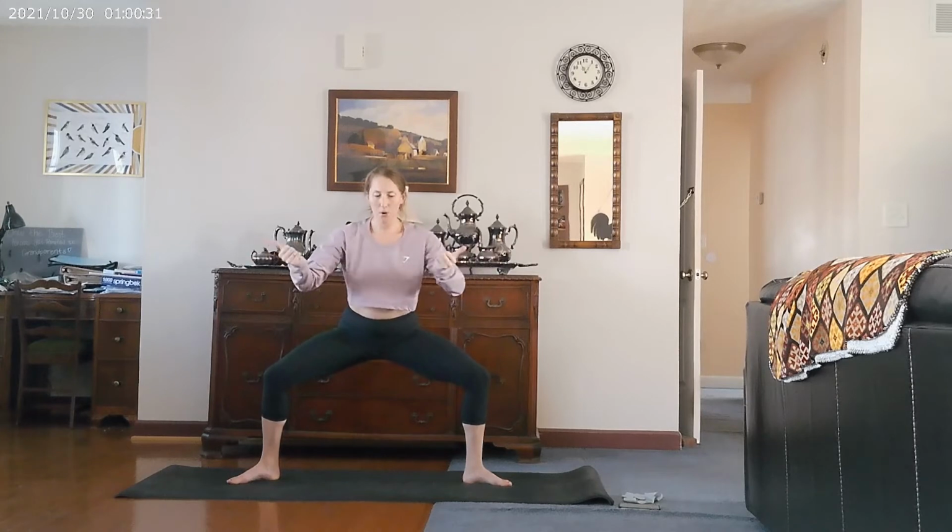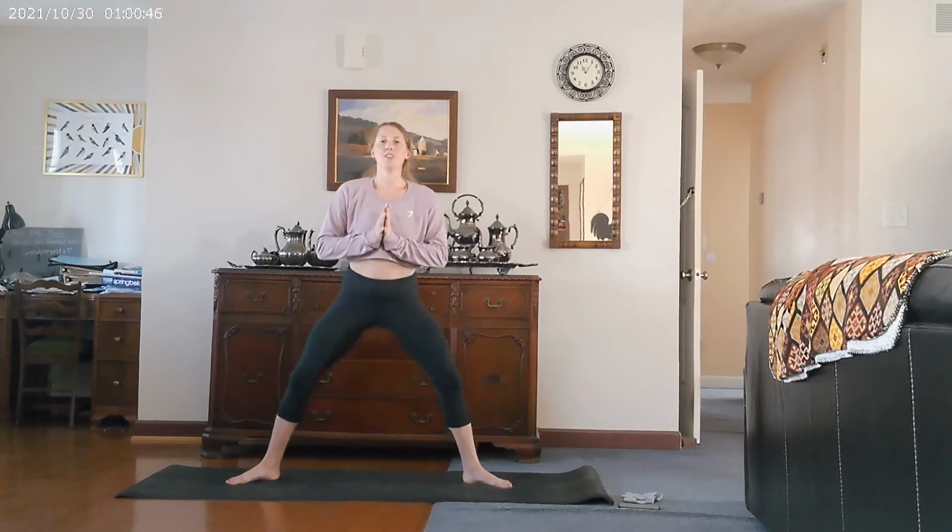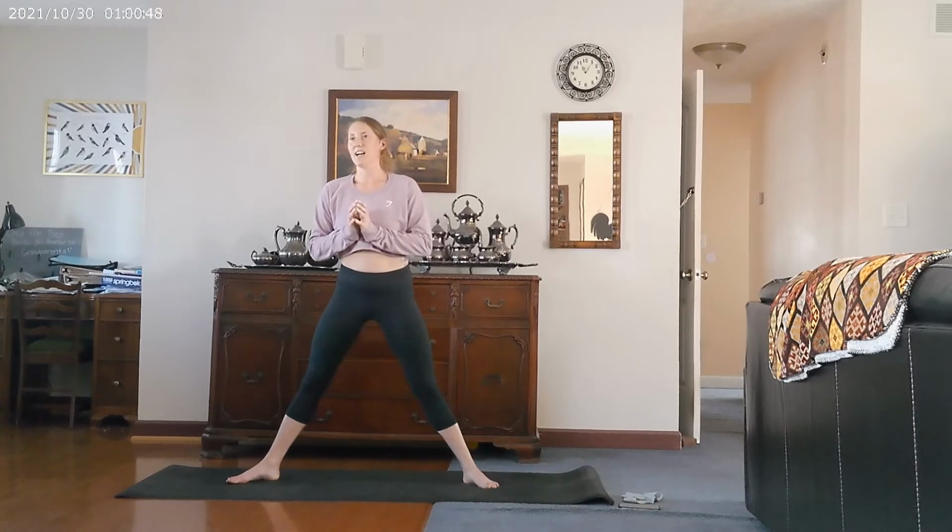Keep the knees pulling out to the back of the room. Hands can go wherever you would like them. Inhale, straighten the legs, and we're going to switch sides from here.